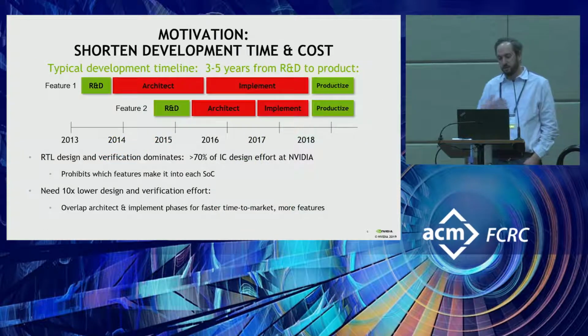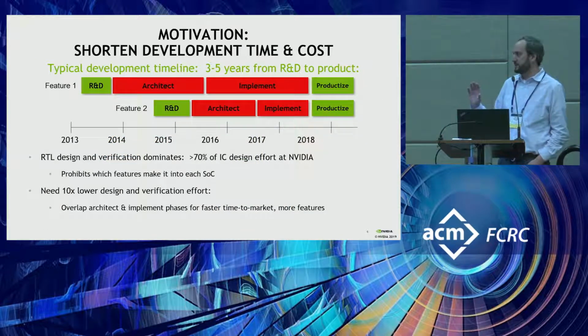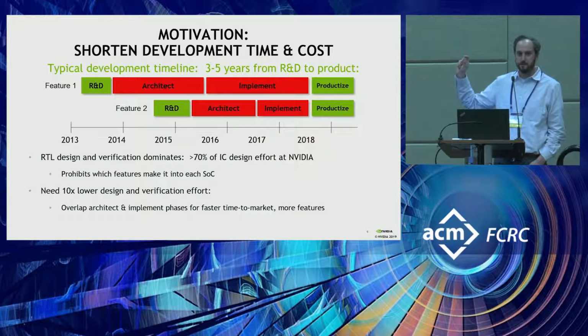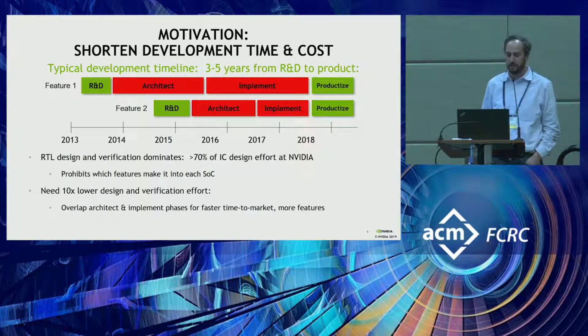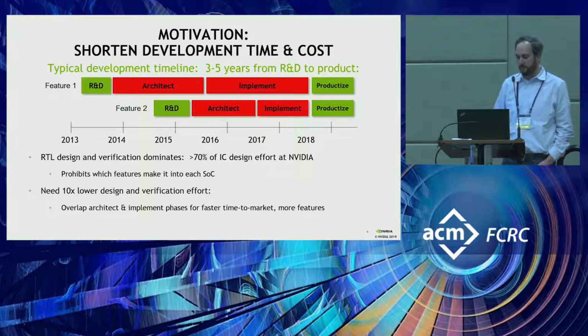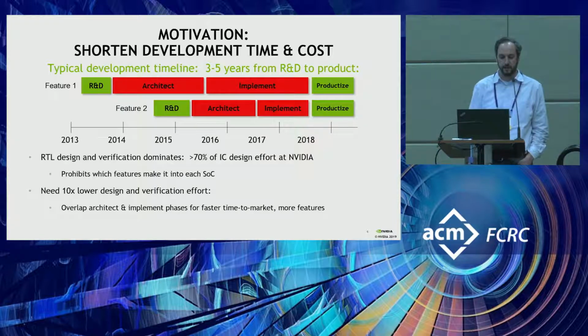So, what does this look like from a commercial perspective? I mean, it takes something like 3 to 5 years to go from this is a good idea, we should put this into a chip, to actually getting a new accelerator or a new feature into a product. And really, we were talking about this at lunch. The thing that dominates in this design cycle is actually the third implement box, if you just talk about the RTL design and verification. The team size for doing RTL design and verification kind of dwarfs the other efforts like figuring out what to build, the architecture efforts, and even to some degree the back-end design type of features. And so that really kind of prohibits which features or which accelerator blocks make it into our SoCs.